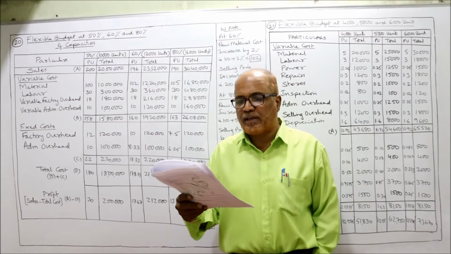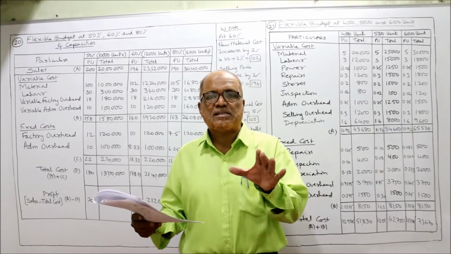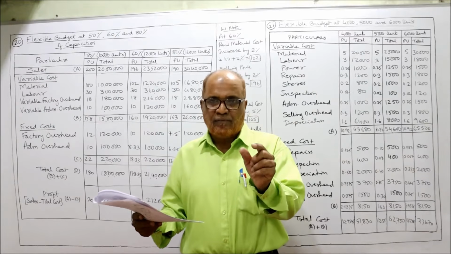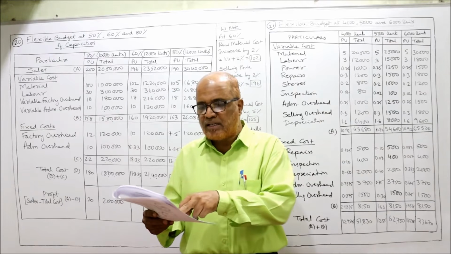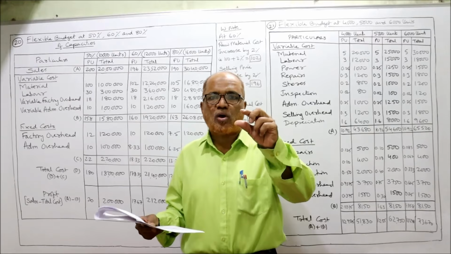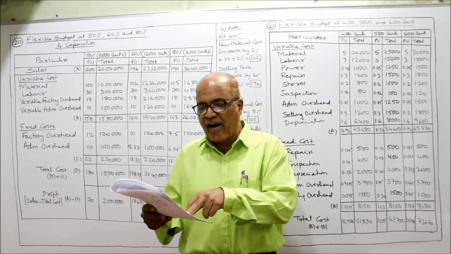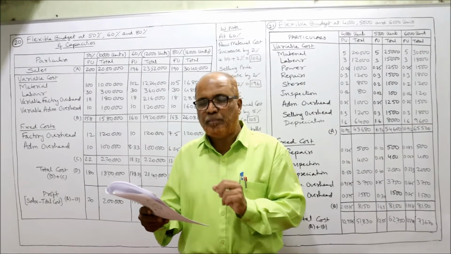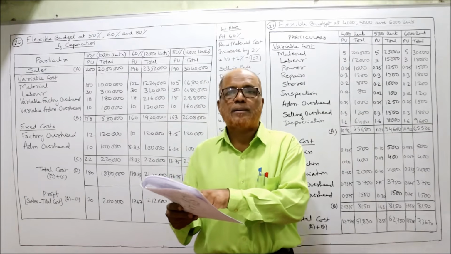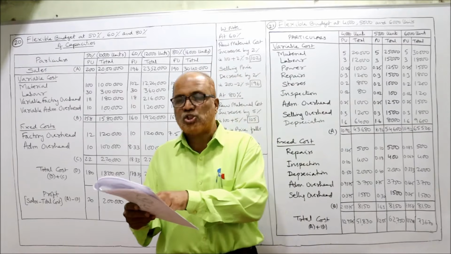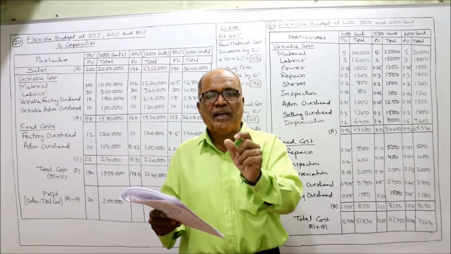At 50% capacity working, the product costs rupees 180 per unit and is sold at rupees 200. Present capacity is 50%. At 50%, the cost per unit is 180 rupees and the selling price is 200. The cost of 180 is made up as follows: material 100 rupees, labor 30 rupees, factory overhead 30 rupees, 40% fixed. So 40% of 30 rupees is 12 rupees, that is fixed. Out of 30, 12 is fixed, and the remaining 18 is variable.